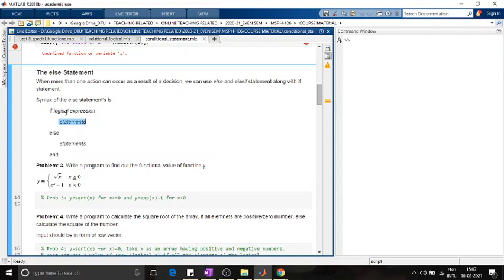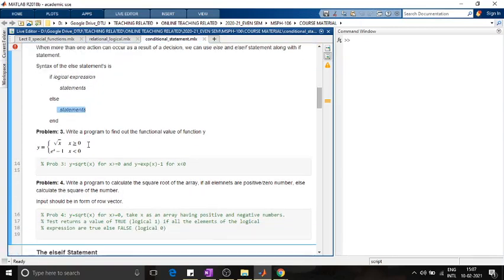But if the logical expression is not true, it is false, and the output is logical 0, then the control will go to the else statement. It will not look at what is written above; it will directly come to else and execute whatever is written there.